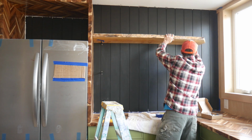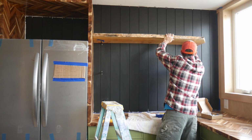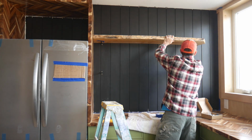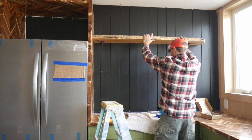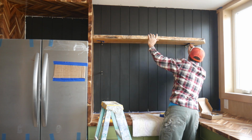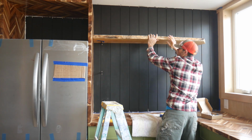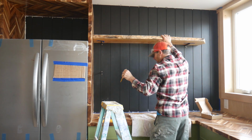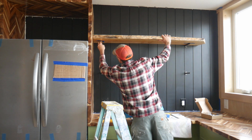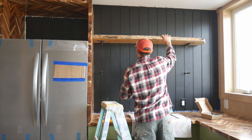And what I do is I lay the shelf exactly where I want it. Then I put 2 pieces of tape underneath the shelf, right on top of where the dowels are, and I mark the center of each dowel with a pencil. I can then take that and transfer it with a speed square to the back of the live edge shelf, which you'll see here in a second, and that gives me my center point to go ahead and drill my holes for each one of these dowels, so I can slide it back onto the wall, and presto, you have magic live edge floating shelves.